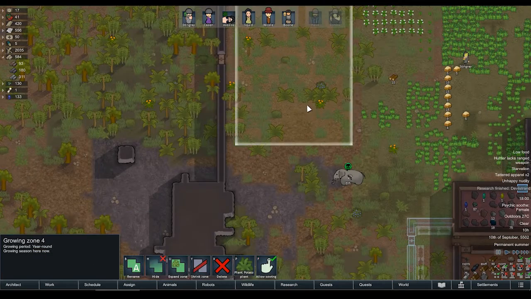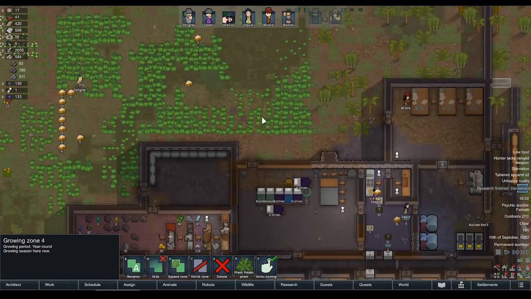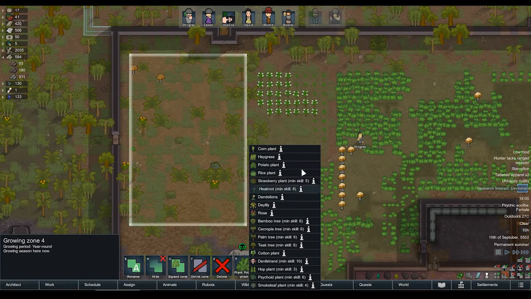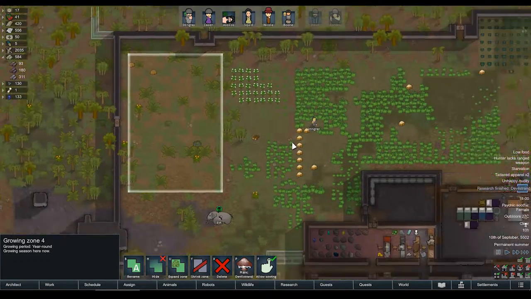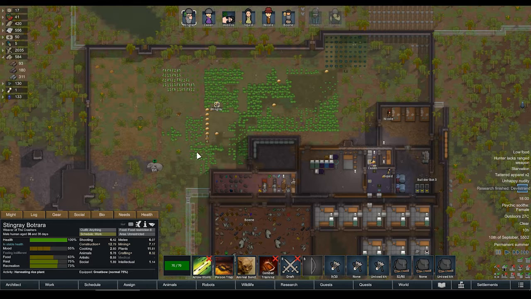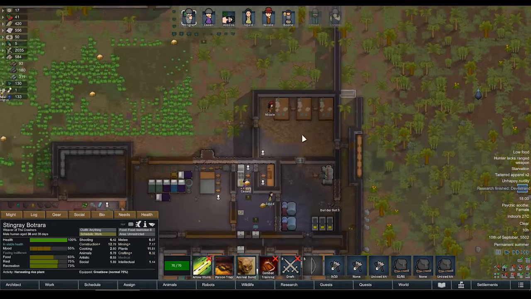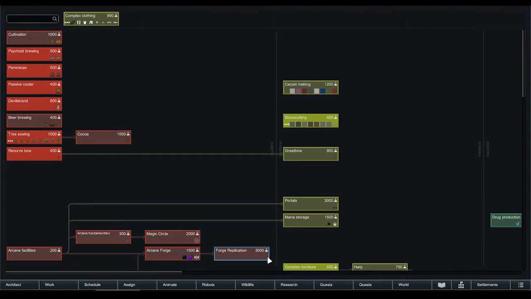Okay, and that's thanks to Nicole. She finished the Devil Strain research. So we're gonna request Devil's Strain to be done. And of course, Stingray is gonna be able to do it because he has 11 in plants, so you need 10, so that's perfect. And now let's look at the research.